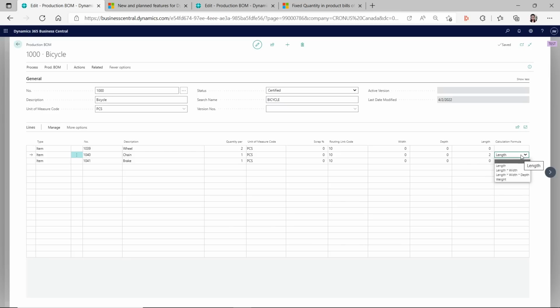For example, previously, if you are in the food industry and you manufacture oatmeal, let's say 500 kilograms is in one pallet. If you have a production order of 300 kilograms, then 300 kilograms will be 0.6 pallet, and you may have a production order that ends up with 0.6 pallet. But how can you divide one pallet into 0.6 pallet?